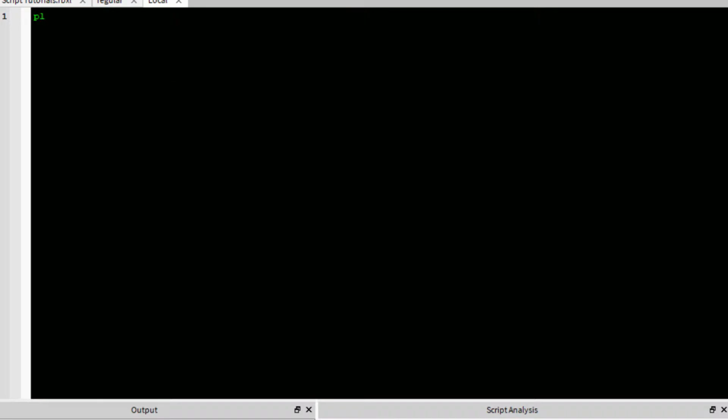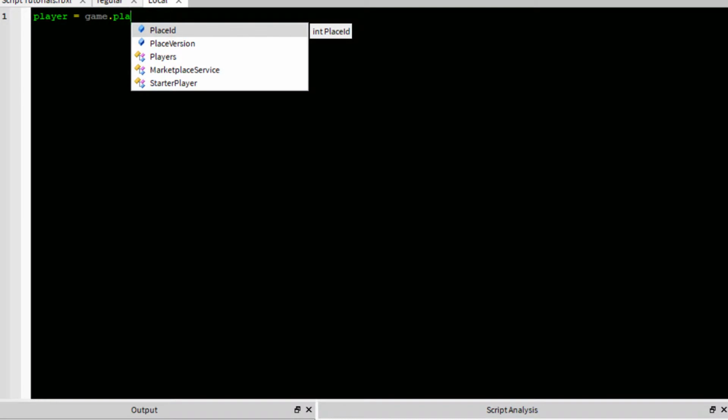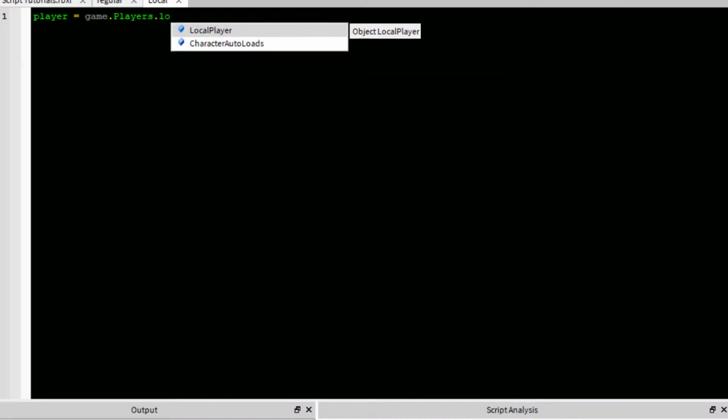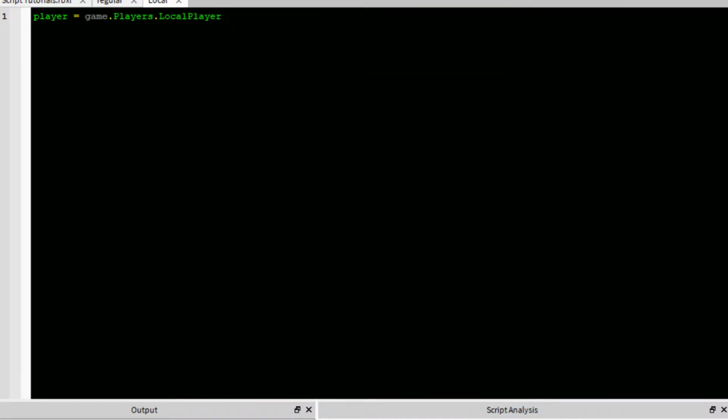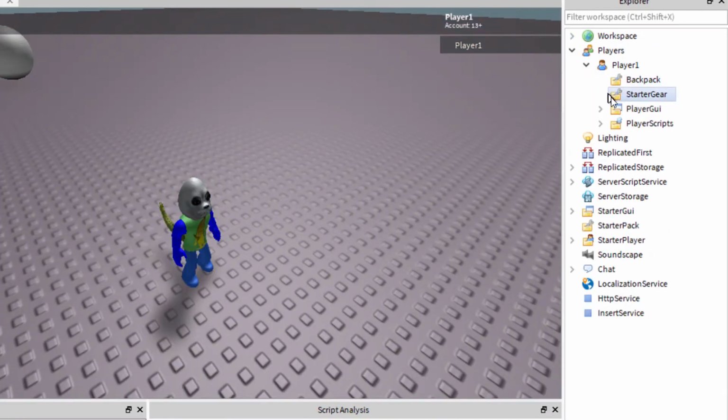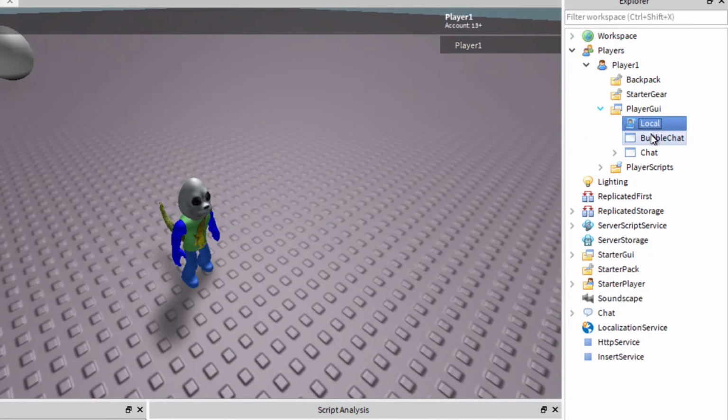I just make a variable player equal to game.Players.LocalPlayer, and we cannot do this via a regular script, so that's a good thing. It selects the player because it's the script inside that player, and it replicates. Let me show you: Players, Player1, and as you can see, PlayerGui.